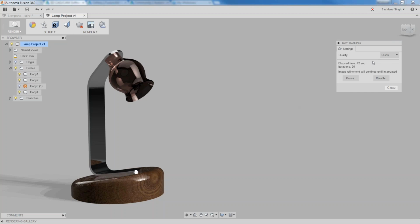If you do want it to keep going, you could definitely have Fusion running and go do something else on your computer, check email, etc., and then come back and see if you like how it looks. This is really neat. The aluminum that we picked has a nice reflection of the wood in it. I think it's coming out great. Plus how the light reflects off the wood is really neat as well.